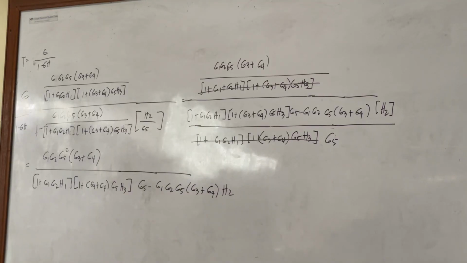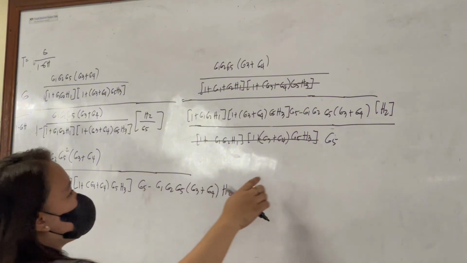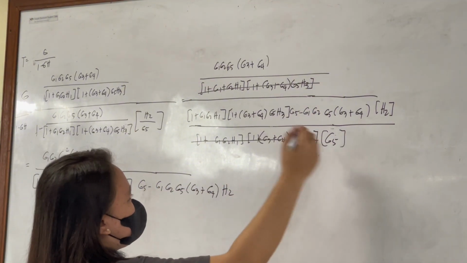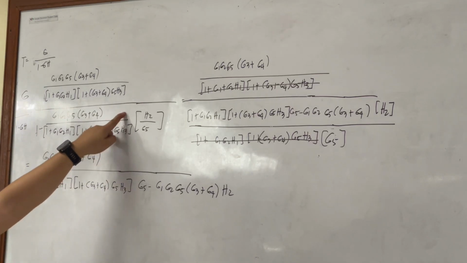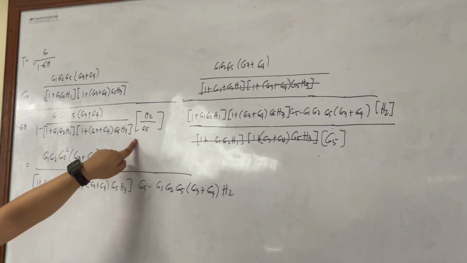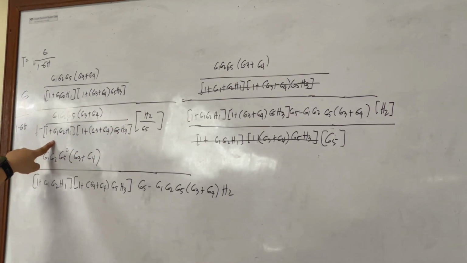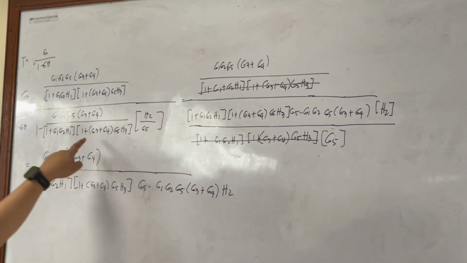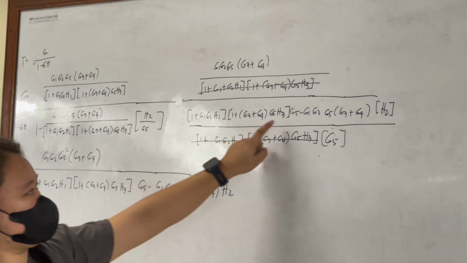Okay, so that you won't get confused, I'll just put it in directly and multiply. So, H2 is here, G5 is there. So, the denominator is this one. You can copy it there, right? Yes, you can. This divided by 1 is this, multiplied by 1 is of course this.